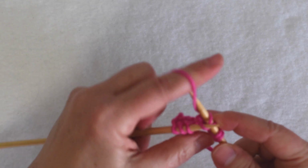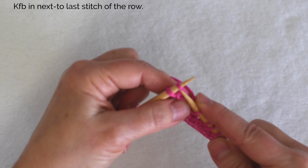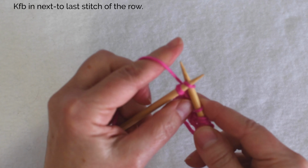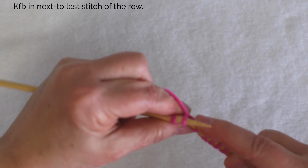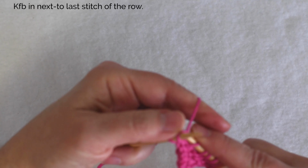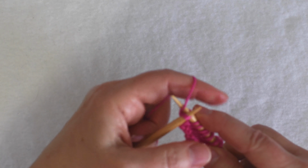Let's do that again. I'm going to knit to the last 2 stitches. Go in, knit the stitch, but don't drop the old stitch. Work around the back, knit to the back of the stitch, and then drop off both. I'll knit the last stitch.